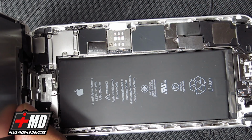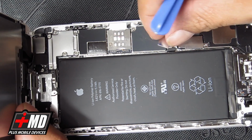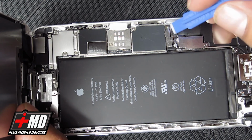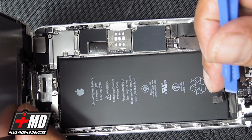Okay. Here's a pry tool. Go ahead and lift this up. Take the plate out, and now go ahead and disable the battery. And this is the battery cord right here. Okay, now with the battery disabled, you're good to go. So pull this away.